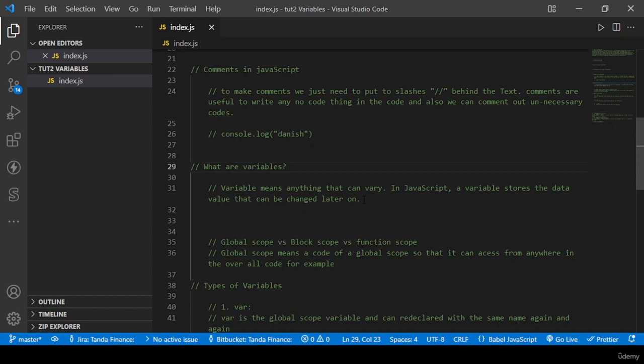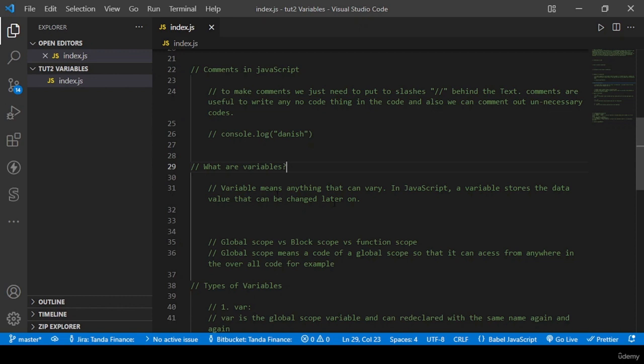In order to understand a variable, close your eyes and think about a container. Now, what do we do with containers? We put different things or goods in that container to store them, right? In a similar manner, we have variables in JavaScript to store different things in them. Things mean here data. So we declare a variable with a particular name, then we store data into it. So variables act like a container in programming.